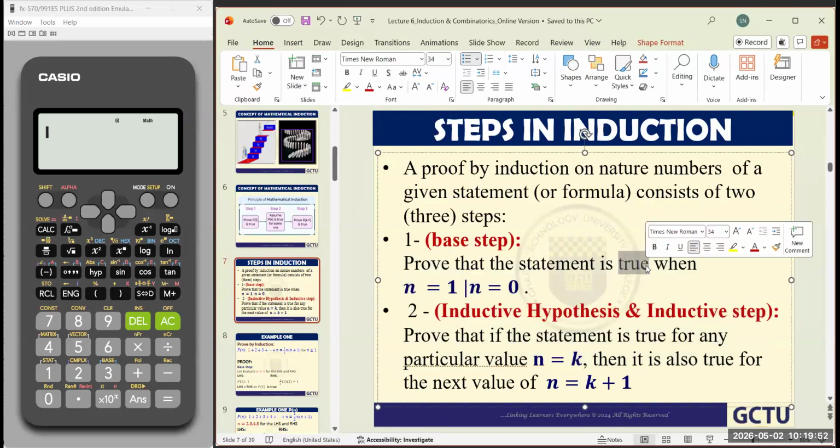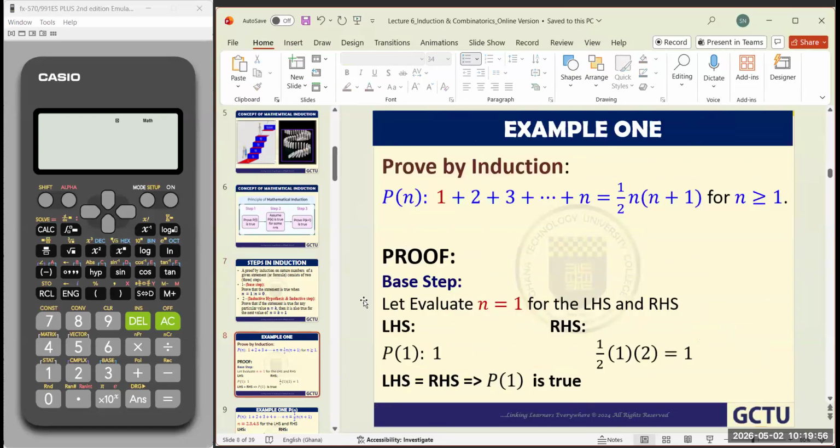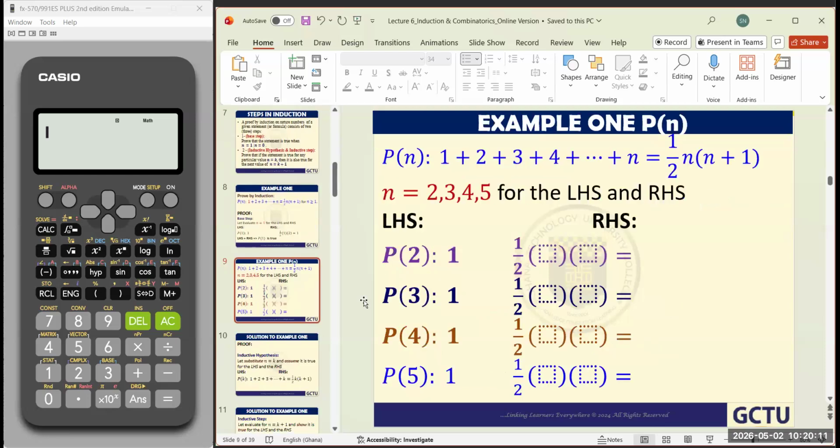It's true for the left, and it's also true for the right. Okay, so the next step is to do n of k. But I want us to appreciate what this induction problem is like. So in the next slide, even though it's not part of the proof, I want us to go through what is P of 2, what is P of 3, what is P of 4, what is P of 5, okay? This is not part of the question, but I'm trying to explain what this question does.